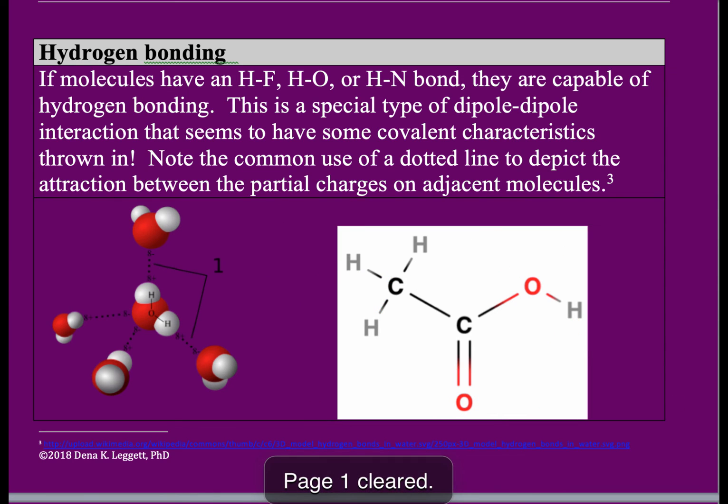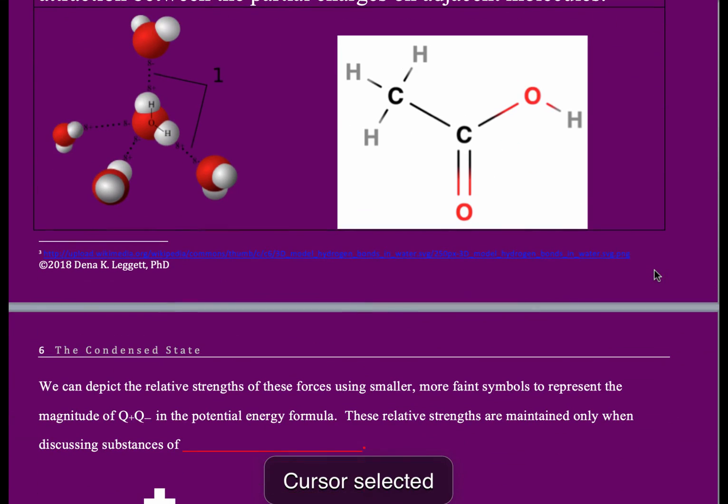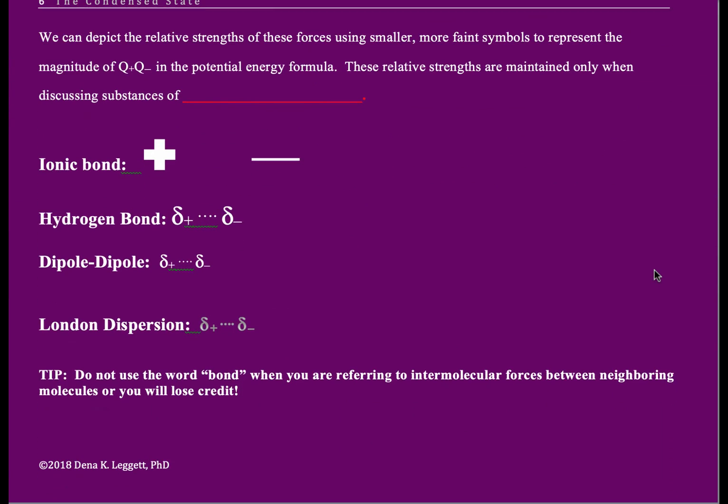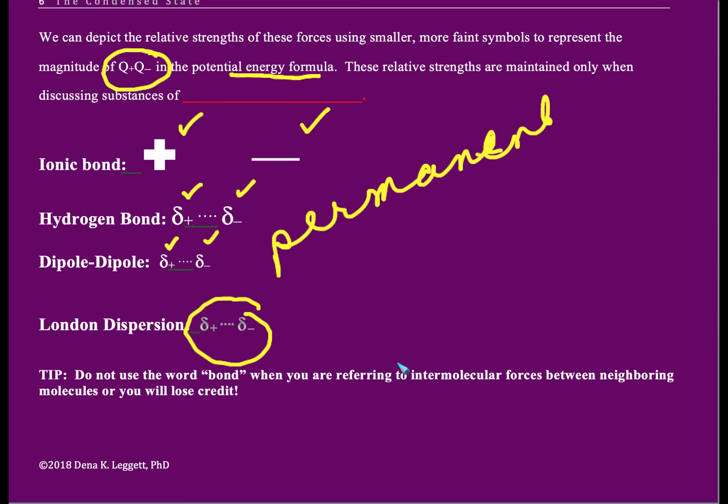That is a brief introduction to the types. There's a variety of ways you can depict these. I will often show them in terms of size or some sort of shading—the positive and negative in a potential energy. If you're talking about Coulomb's law, ion positive-negative is big; the hydrogen bonding is larger than the permanent of dipole-dipole. And what I'll try to do for London dispersion is maybe make it shaded or, as I said earlier, maybe make it dotted because it's there and it's not, and it's there and it's not.